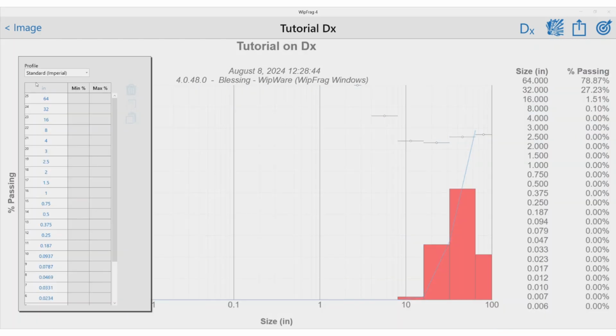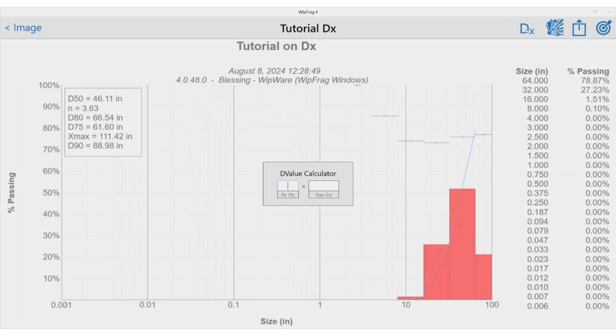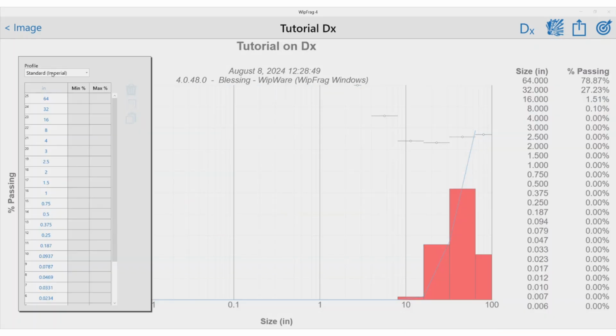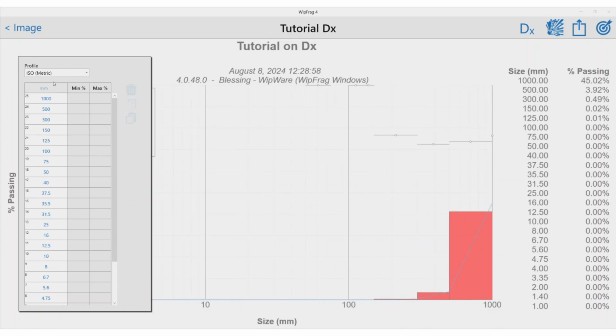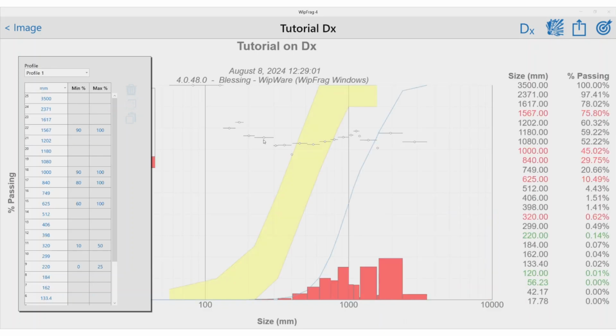So depending on whatever size range you want to play with, the software and the new tool will work with you and change all of the analysis to whatever unit you want it to be. Then you can work around that. So that is how the tool works.